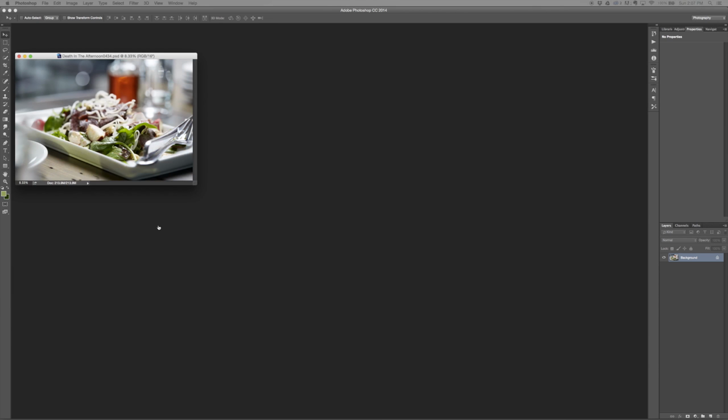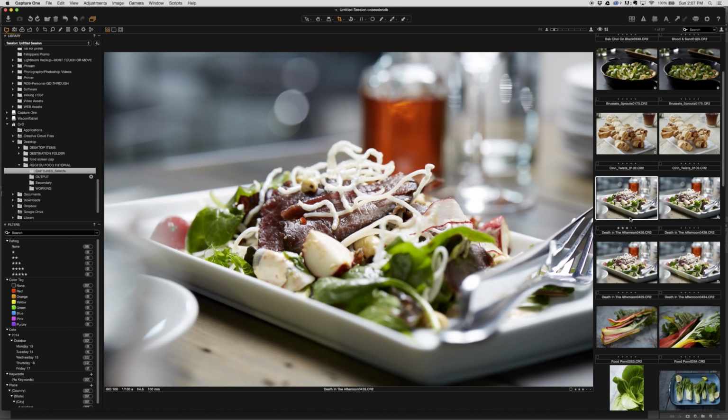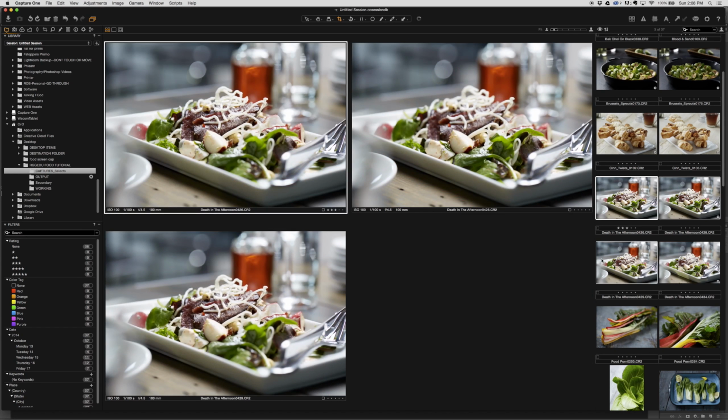And now that I have that in Photoshop, I'm going to go back to Capture One and select my 3 exposures that I'm going to use to create the focus stack, and these are just for the plate of food, just the Vietnamese salad itself. So I'm going to select these 3 and process them and bring them into Photoshop.